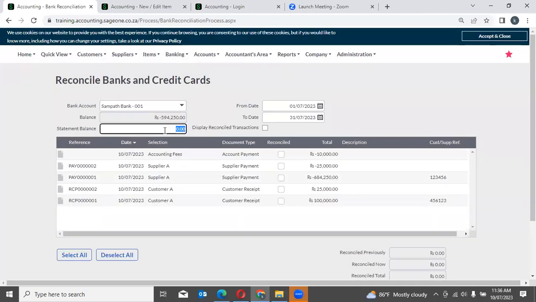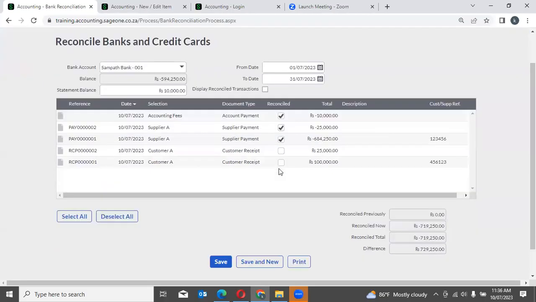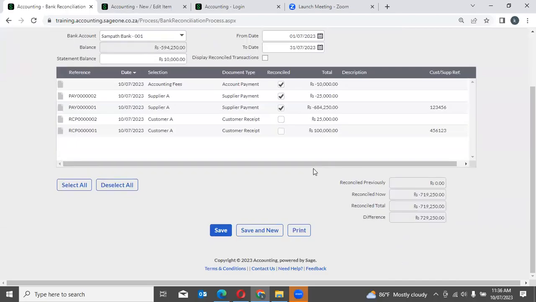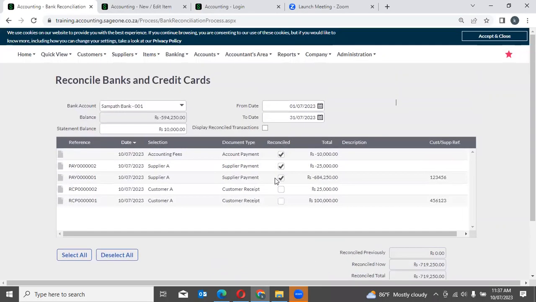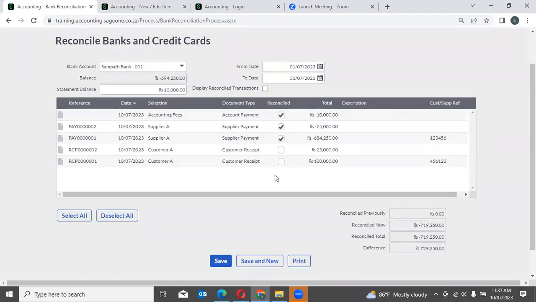You can enter the statement balance. After that, you can check with your bank statement and you can reconcile your bank account. Okay. If you have done your reconciliation correctly, that difference should be 0. After that, you can reconcile your bank account.